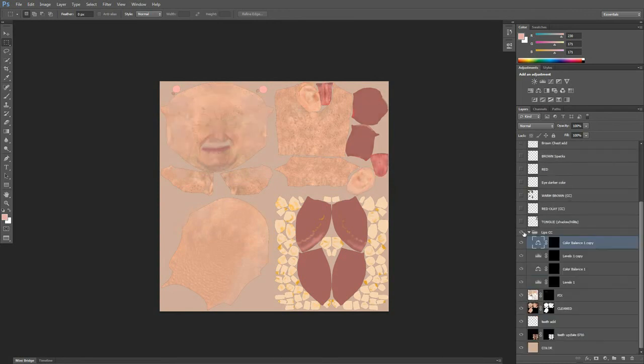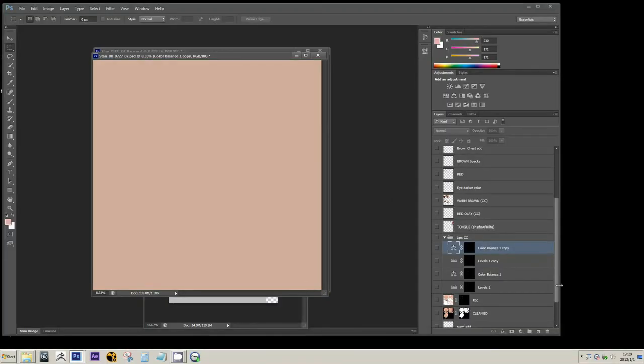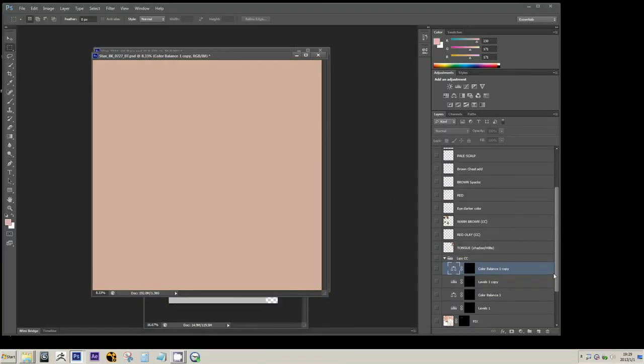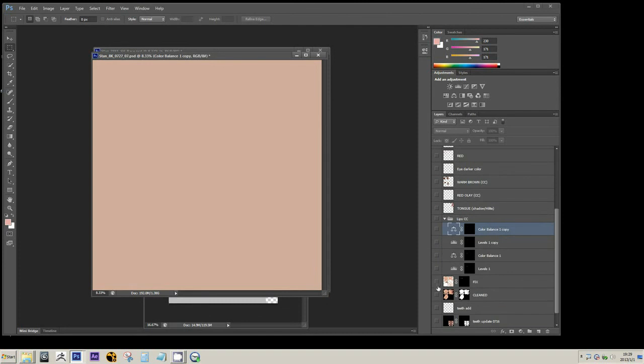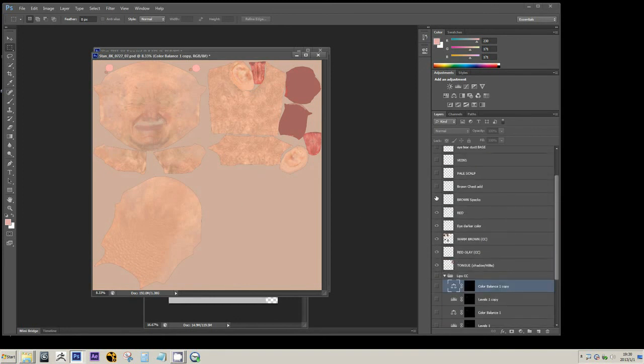So basically, the method that I used for the texture map is a combination of photo projection and obviously hand paint on top.